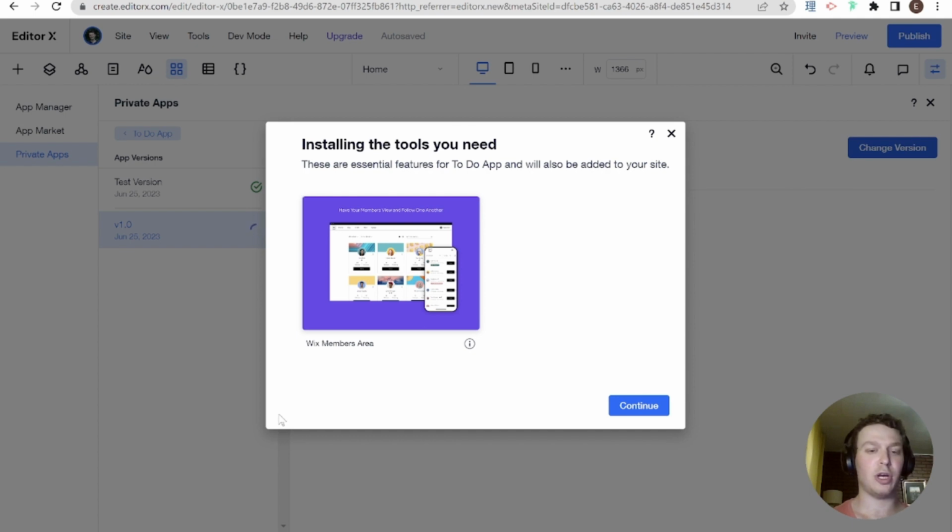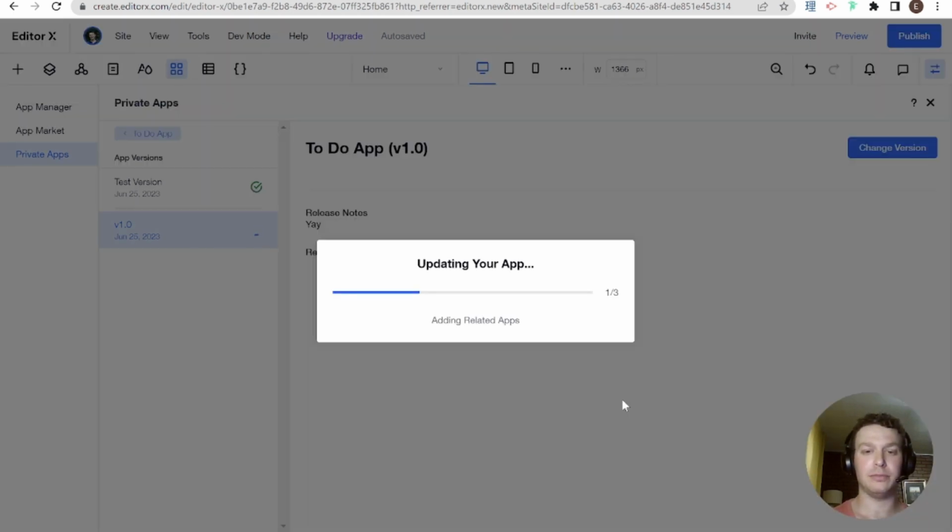And now here, this is what I was talking about. Remember, it says this is the dependencies that we set up earlier. So it needs Wix Members Area. So I'm going to go ahead and click continue. And now it should be installing the Wix Members Area on my site.